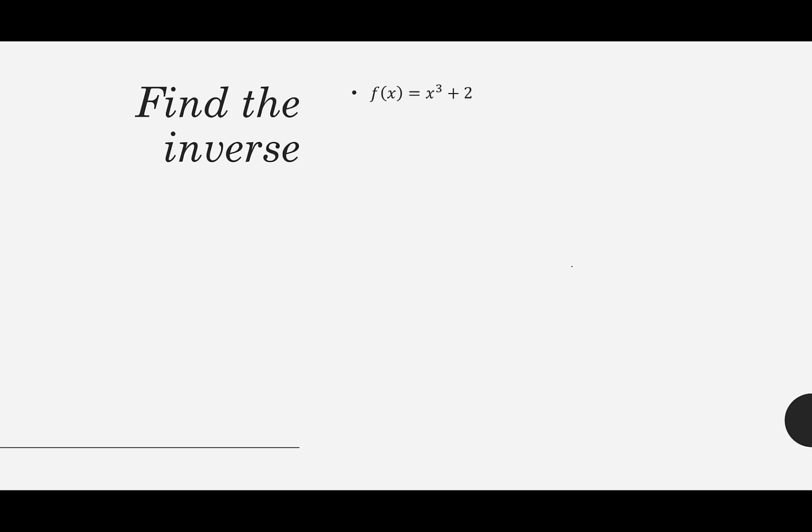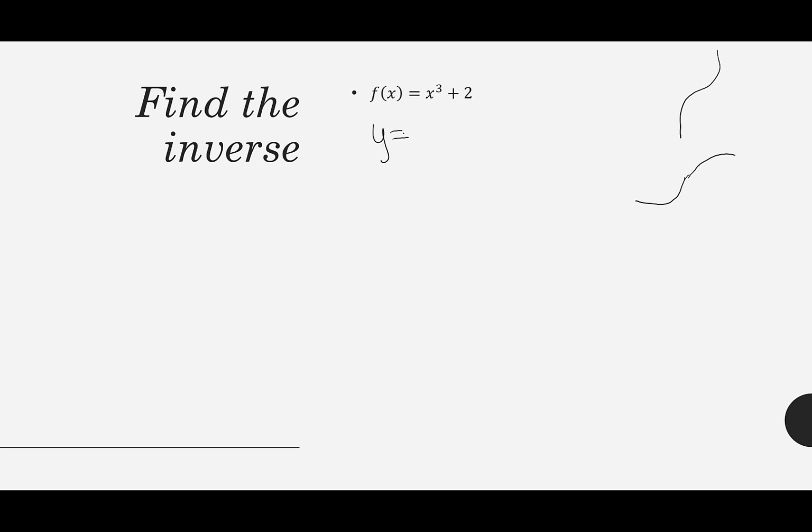I have x cubed plus 2. Now x cubed is a 1-to-1 function. We know what the graph looks like. Immediately, I want you to start thinking, what's the opposite? Hopefully you're thinking like the opposite of a cube should be a cube root. So we're expecting a cube root as the answer. Even if my picture isn't good, but just in general, we can think of that. And I know 1-to-1 to start, 1-to-1 to end, so I don't have to think too much about the domain.